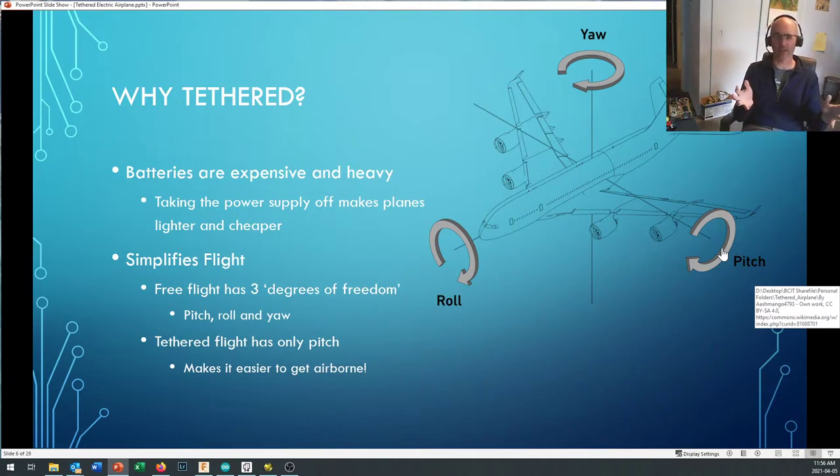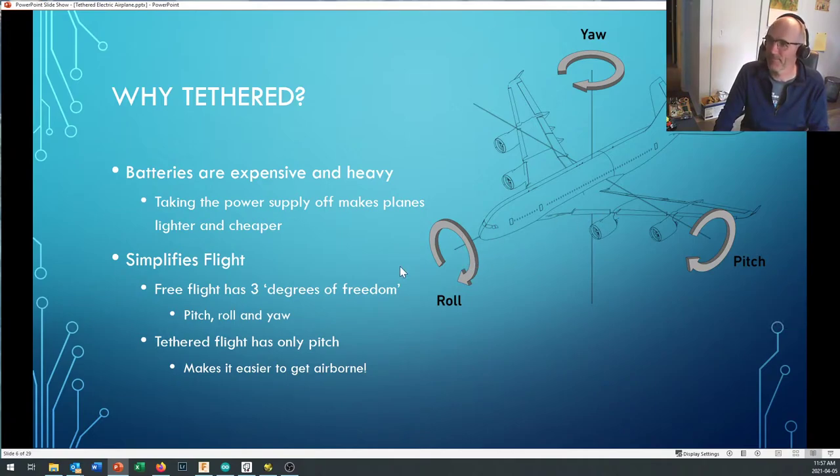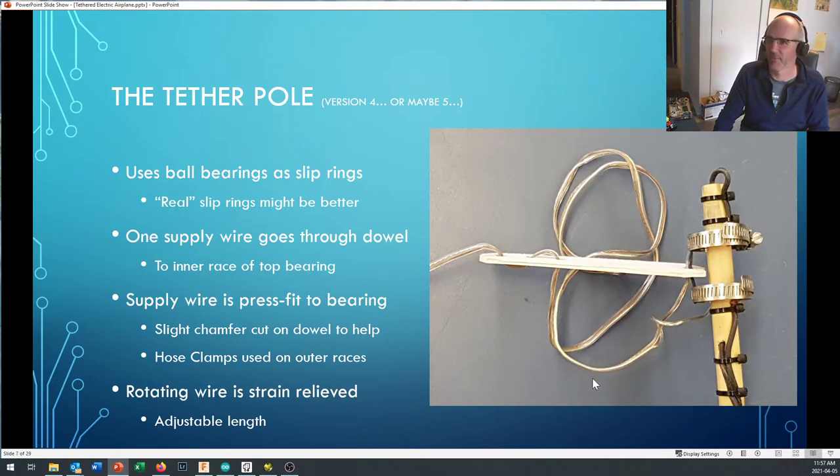Once you get your tethered electric airplane flying and understand pitch, roll, yaw, control surfaces, center of mass versus center of lift, and how to keep a tethered airplane in the air fighting one axis of instability — well, then maybe you want to go on. I've had students go on to build radio control planes and deal with three axes of instability. There are even teachers in the province who have built home-built airplanes with their students and taught them to fly. When you're teaching technology education, your imagination is off the limits — founded, of course, by your ability to organize, fundraise, and do all sorts of interesting things.